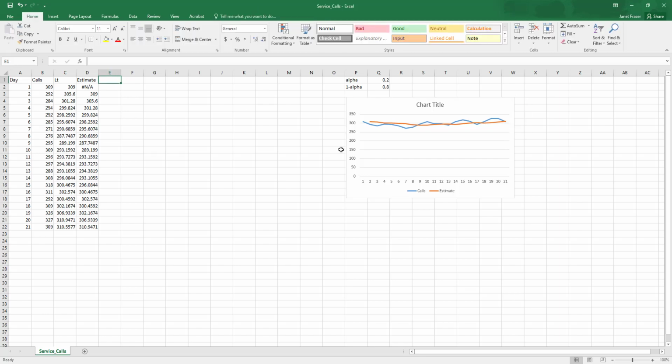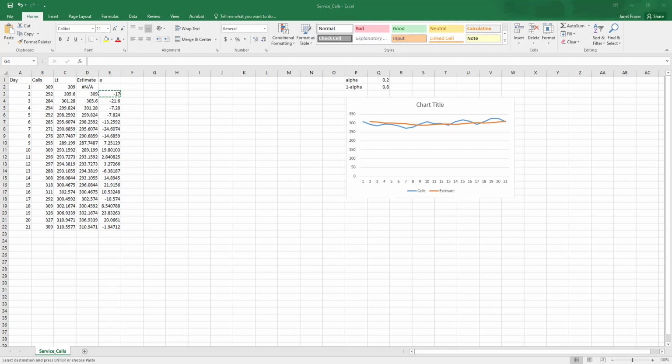Now, to evaluate this, we still look to our MSE, MAD, and MAPE. So we do want to calculate the value of the error, which is the observed value, and then subtracted from that is our estimate. So little e for error, and what this is going to be is the number of calls, and then that subtracted by the estimated value. So that's minus 17. I'm going to copy that and drag it all the way down.